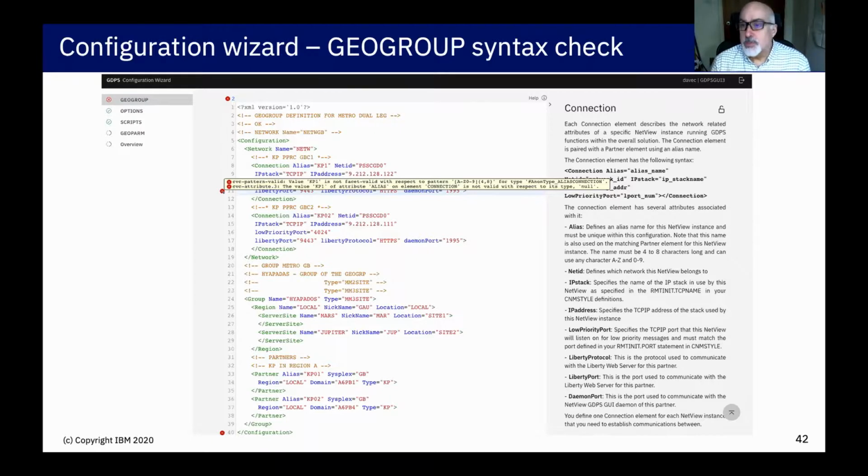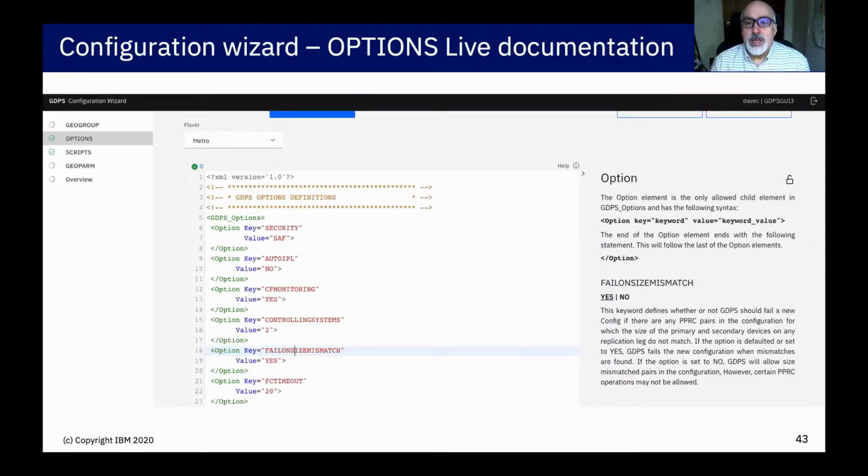So this is just an example with GeoGroup and another example with scripts. Again, if you're coding scripts and options, if you're coding the option fail on size mismatch, you just move your cursor to fail on size mismatch and up pops the information associated with that keyword to enable you to make an informed decision as to how to code that particular keyword.